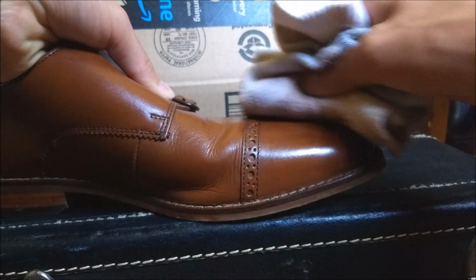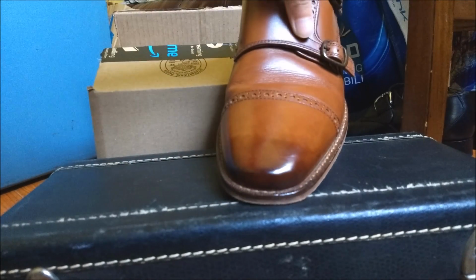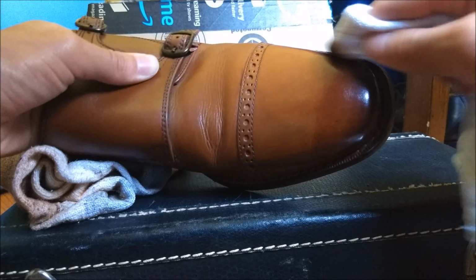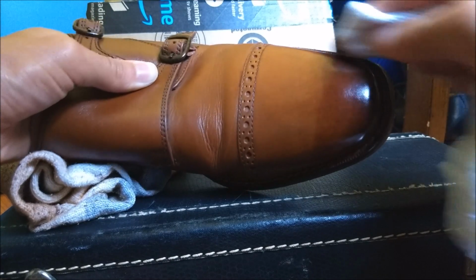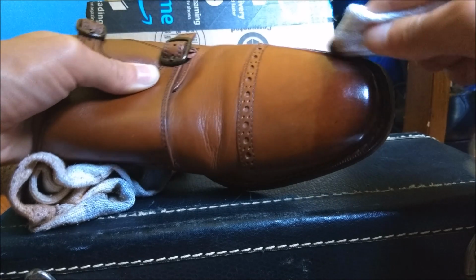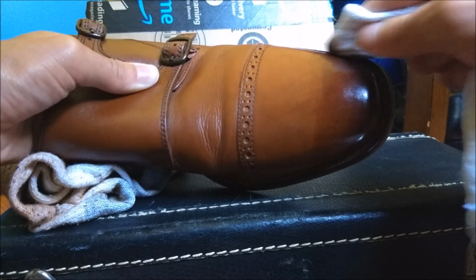And looking alright. So I can still see some remnants of that scuff. It was a pretty rough one. So what you can do now is you can do one final application, or pretty much you can do as many applications as you need to get to where you need to go. I'm just going to put some more of this wax on there, and really kind of get that stuff in there.